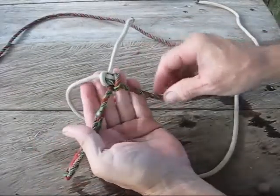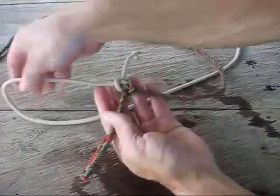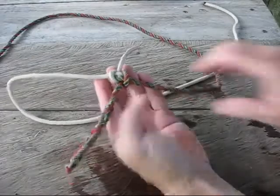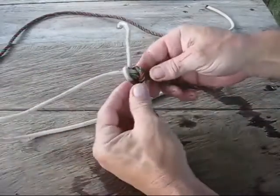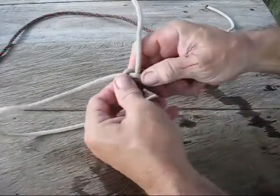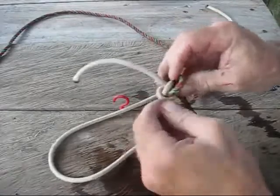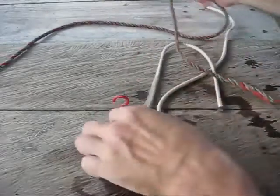Zeppelin bend. You can tell a Zeppelin bend because it has these two nice bars here. The standing ends and the tag ends are perpendicular, and you can see that it's very secure. It's also very easy to untie. All you do is break the bar just like you would on a bowline knot, slide your ends back through, and take them apart. I'll show you one more time.